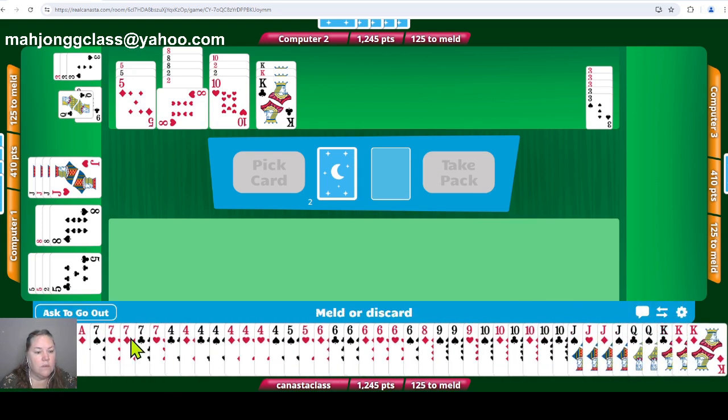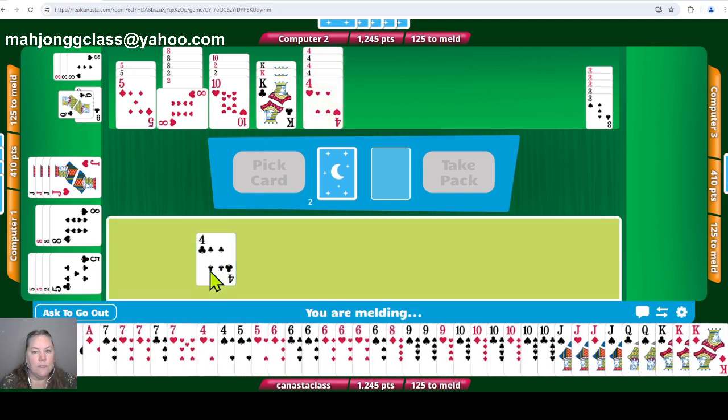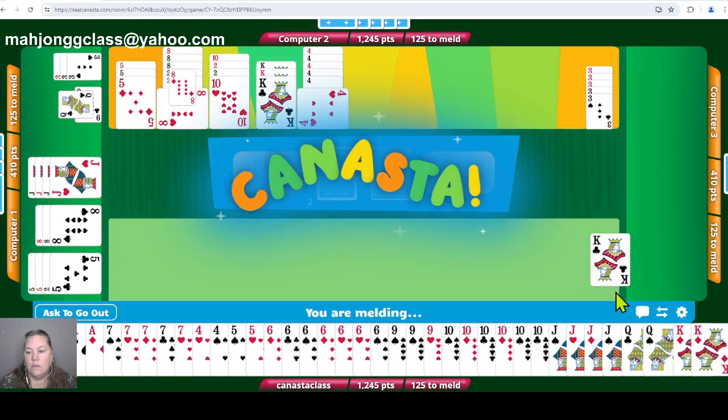We have 1, 2, 3, 4, 5 sevens. 1, 2, 3, 4, 5 aces. Oof. Hopefully we can get some pure canastas out of this, because we're getting a penalty of 1,500 points. Let's get those 8s done. Those kings.